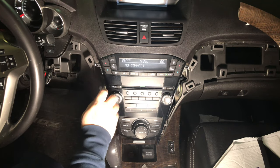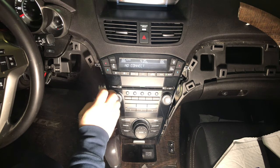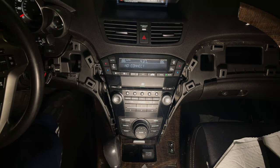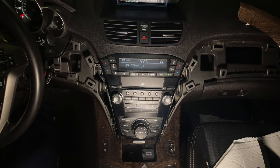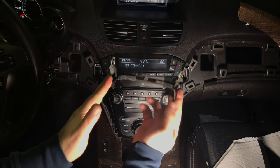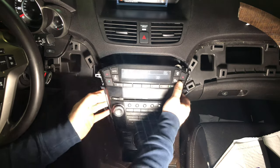Either use a magnetic screwdriver or use something else, but make sure not to lose the screws inside there. Now that the screws are removed, you want to switch it into drive and pull on the radio. But before you pull on the radio, it's easier if you remove this cover here. It's just two plastic panels and comes out, and you can pull on the radio and the radio comes out.